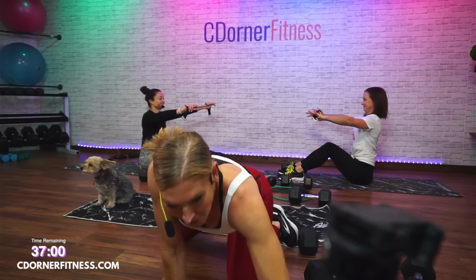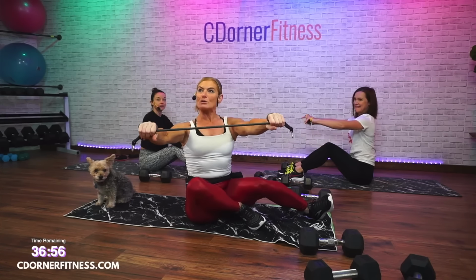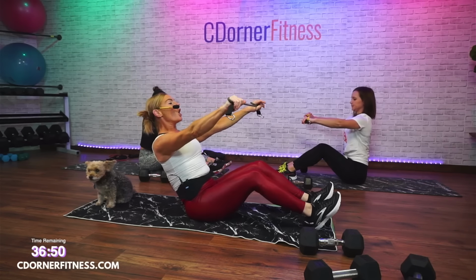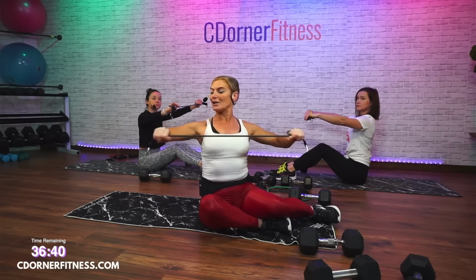Okay, so hold on. All right, so right here, fingers down, elbows are soft. You're going to be back in a boat pose, and if you want, you can have your feet up. You're going to bring it to your chest with bent elbows, and then back in without it drooping. So you keep tension on the band the whole time. What you don't want to do is bend your wrists.